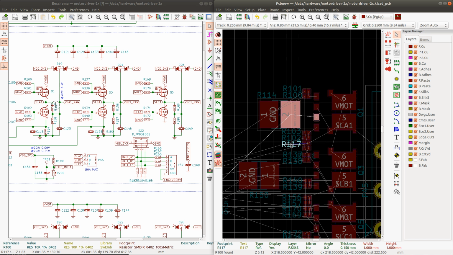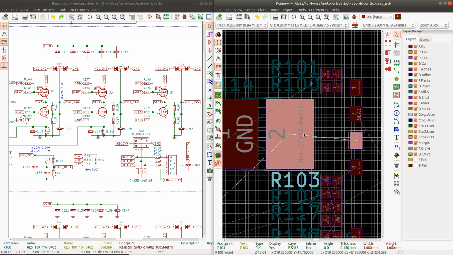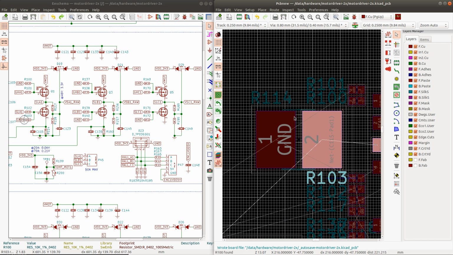And just gonna move this reference a little bit. Let's see. Okay, this should be fine. So I can have a few vias here that go directly to the other side. Area on the other side for this resistor.